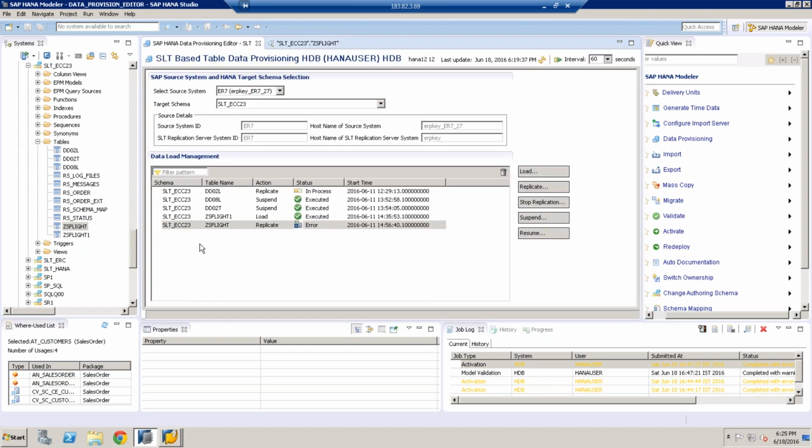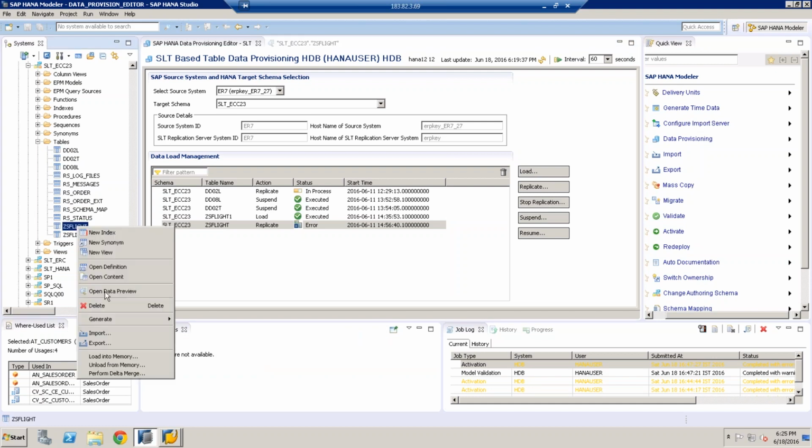The loading will happen in the transaction system, right? Why? Because this is one of my transaction tables. That table will load in my transaction system, that means my ECC system. Whenever my ECC system is fed with some data, the new records entered at that particular time will immediately replicate into my HANA table. This is the mirror of that transaction data table.